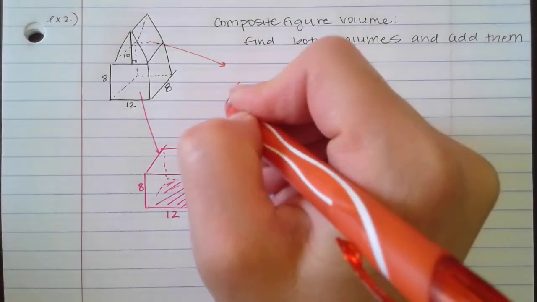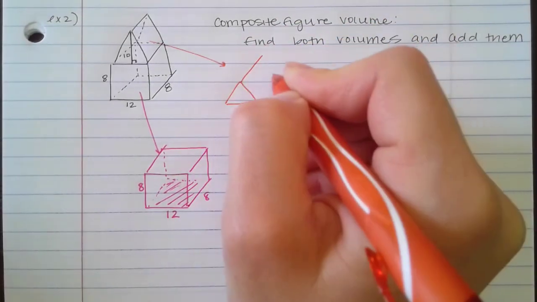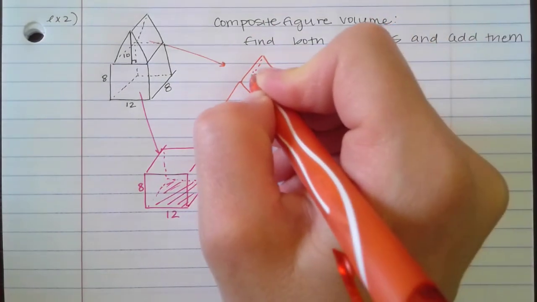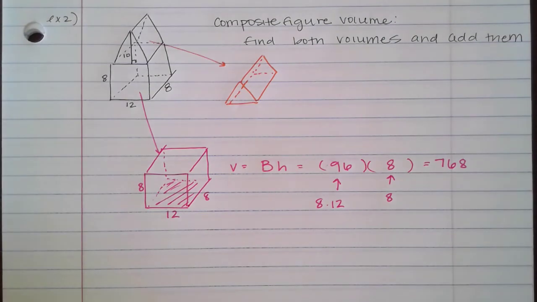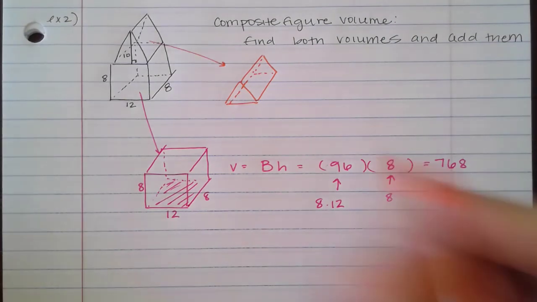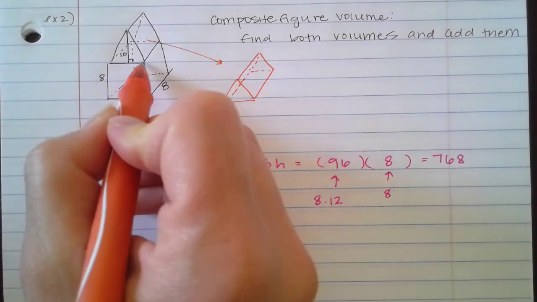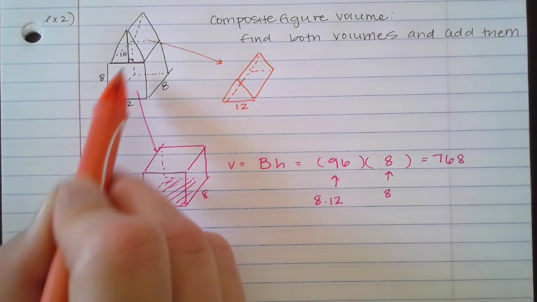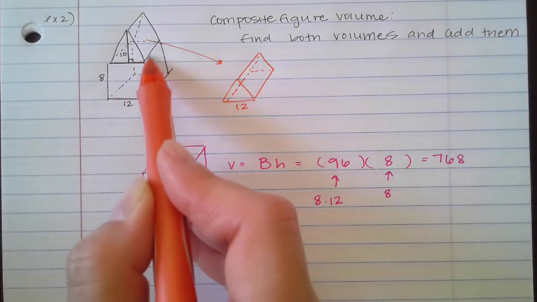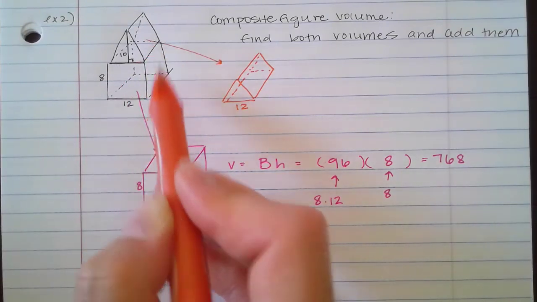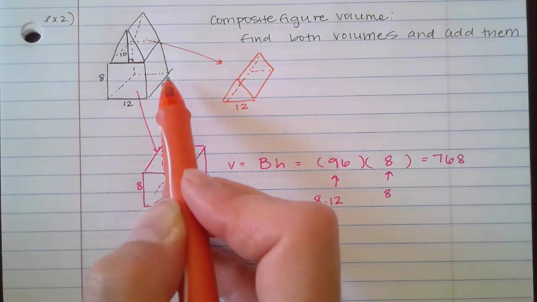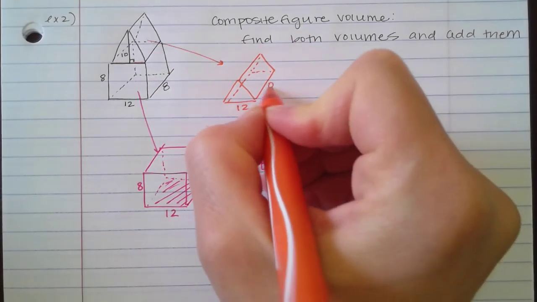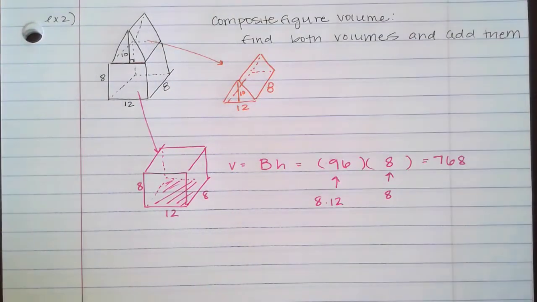Now we have a triangular prism. And again, I like to draw it out. You really don't have to if you don't want to. Okay, I've drawn worse. There we go. We're going to stick with it. What is this distance right here? That distance there is actually 12 because it's a rectangle there. So we know if the bottom is 12, the top's 12. This side over here is going to be 8 because the base is 8. The measurement for the actual base of the rectangular prism is 8. Therefore, that side length is 8. And then the height is 10. Super not drawn to scale.